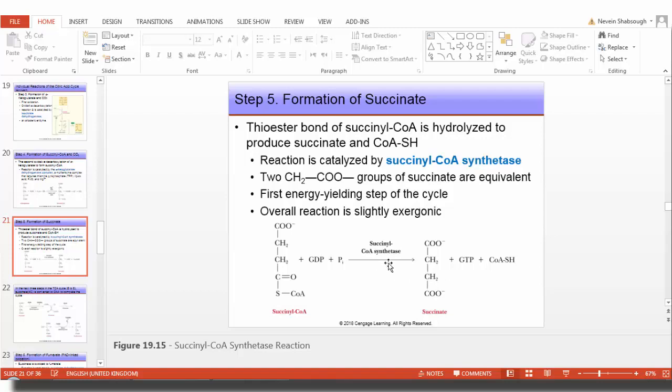Now a synthetase is an enzyme that creates a new covalent bond and requires the direct input of energy from a high energy phosphate. Now this phosphate group is covalently bonded to the enzyme and is directly transferred to GDP to form GTP. The phosphorylation is an endergonic reaction, and it gets the required energy from the hydrolysis of this thioester bond. And this is called coupling, and coupling is what metabolism is all about.